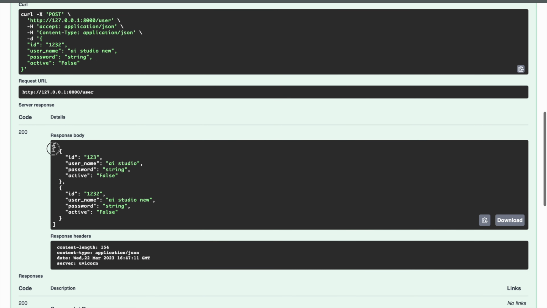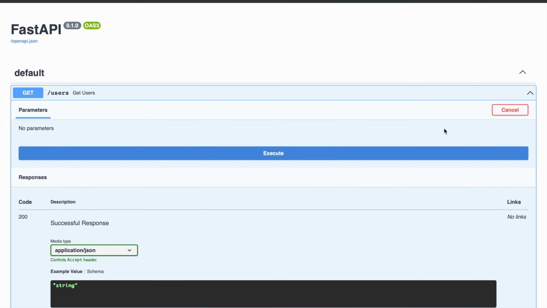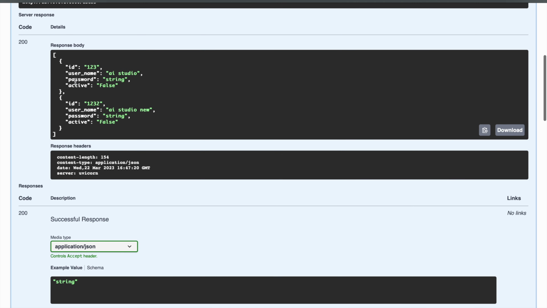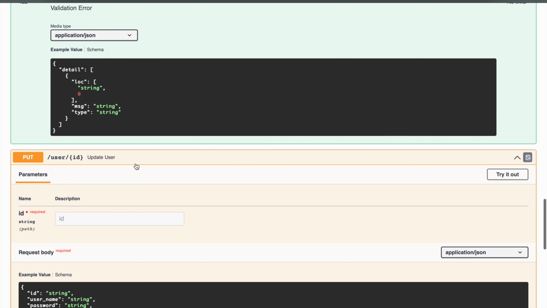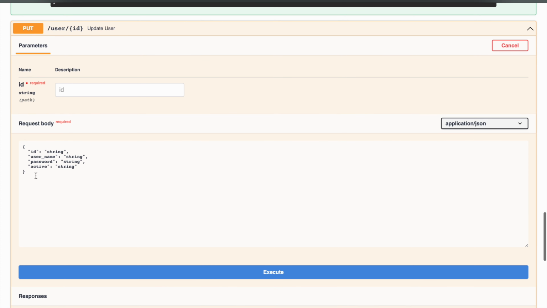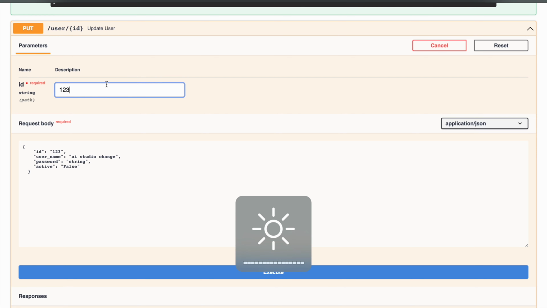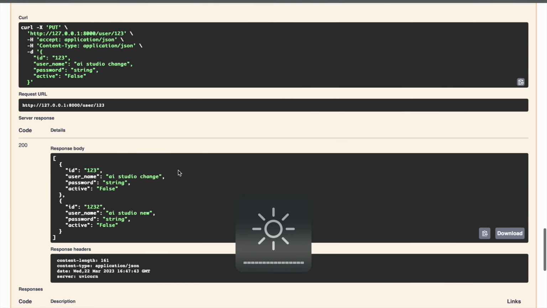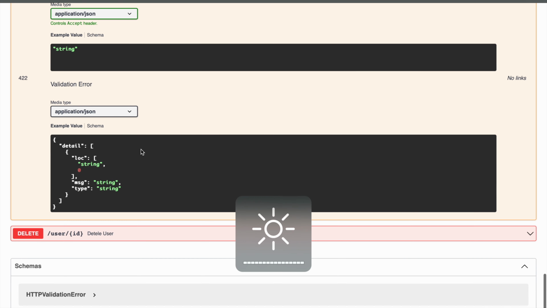See, we have two data entries there, right? So first I want to get all the data. If I execute, you will get all the data, right? And I will copy this entire thing, and then we will try to use the update functionality. So remember in update you have to pass two things. I need to change the data, and then we have to pass the ID, right? And then execute. You can see this one has changed.